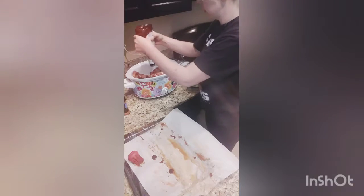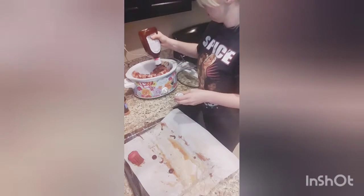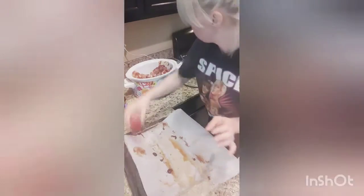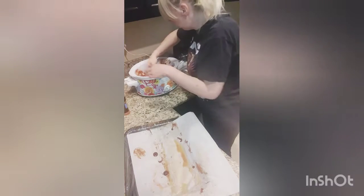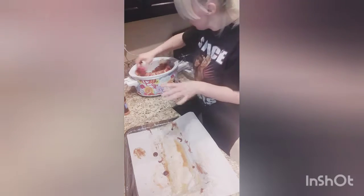This is almost empty. Okay, we're gonna leave that upside down. There's still some in there. But then I'll just kind of rub the sauce around the meat like this. And it will make its own sauce.